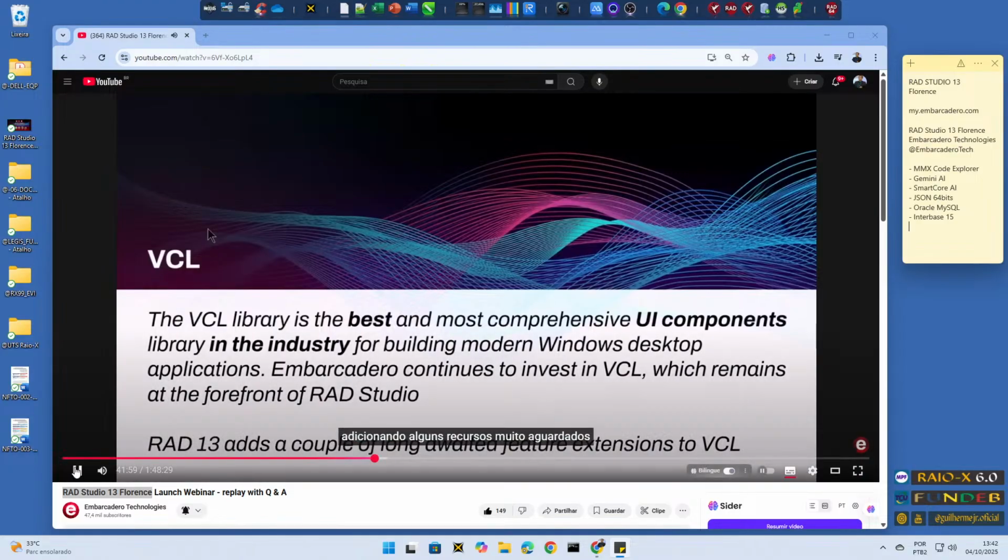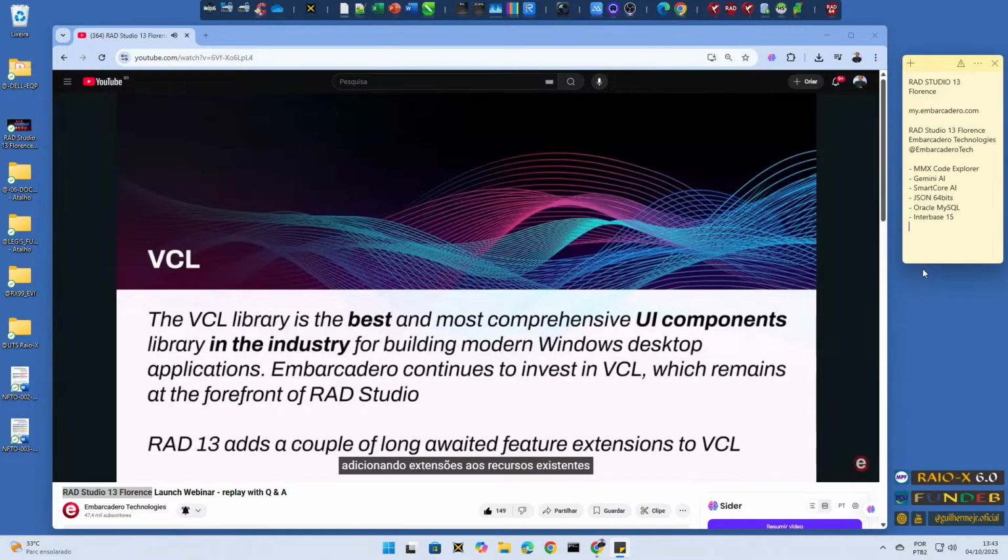We are adding a couple of long-awaited features to the VCL.